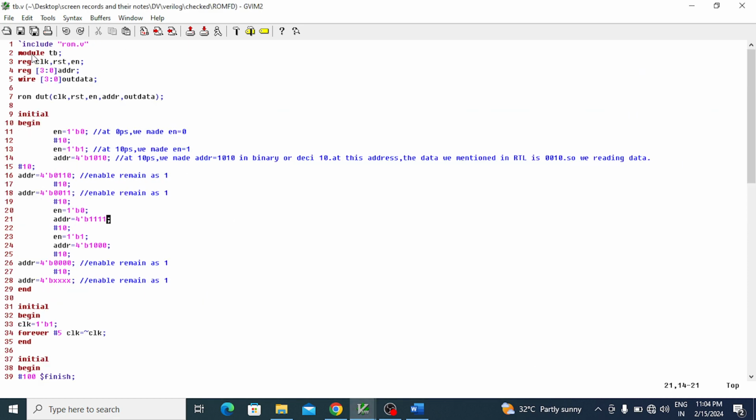So here I included my file name. ROM is my file name and module name also. This is the module starting, and at the ending it will end with end module. My test bench name is TB. This you know, this you know, this you know, and this also you know, the instantiation. Here I am using this initial block for input generation. My inputs are address and enable, so for address and enable generation, I am using this.